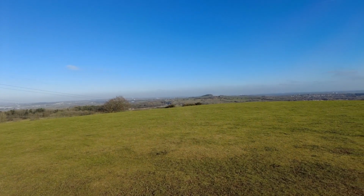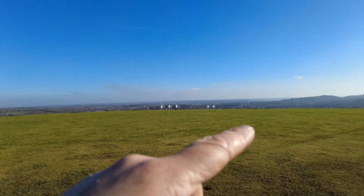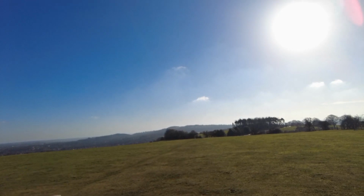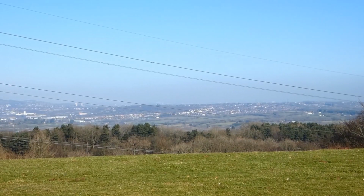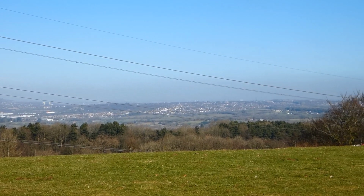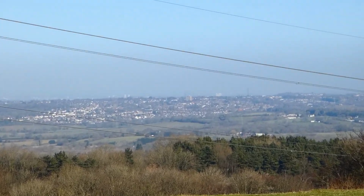I will do a bit of photos, bit of view look in a minute. But that is really cool, seeing the Licky Hills. I think that's Beacon Hill, somewhere off the back over that way. And you've got like a little castle dated to something like 100 years old. We'll be speaking to Adrian about that one, which is interesting. We'll go and check that out in the future. But let's get back to the camera and go and check out the views. So right, let's go back to the camera and have a zoom in one more time.